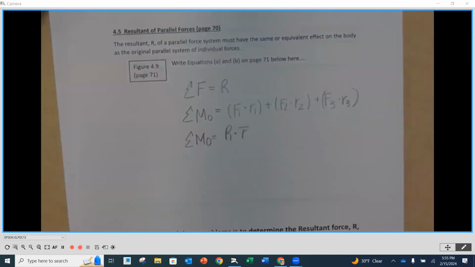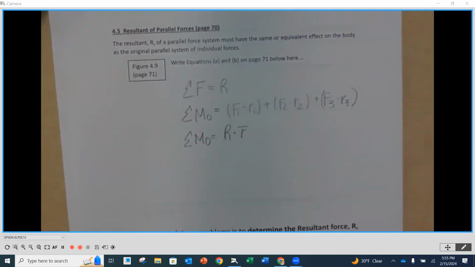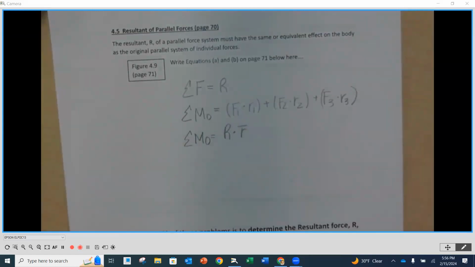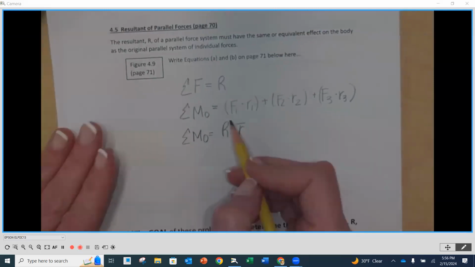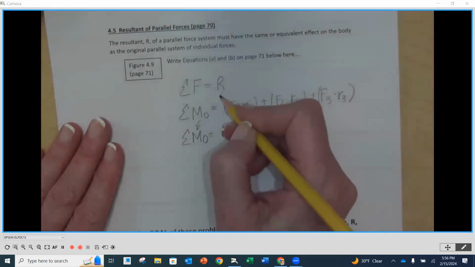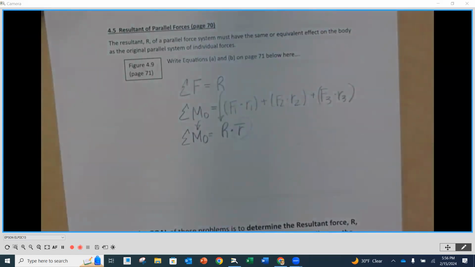So now our process is going to be, we're first going to determine what the magnitude of that resultant is. And then we're going to sum the moments to determine what is the rotational effect of those forces on that body at their individual distances. And then using this value right here, we're going to put that number in there. We're going to take this number and put it there. And then we're going to solve for R bar. That's going to be our process that we do. Does that make sense to everybody? So these are going to be kind of our three key steps / equations that we're going to do.